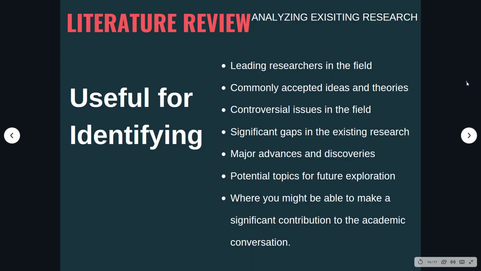Okay, and again, literature reviews are great for knowing who some of the leading researchers in the field are, what are some various things that have already been agreed upon by researchers up until this point, and also, what's really helpful when you're doing your initial research, understanding where some of the gaps are in the existing information, so that you could potentially come up with your own ideas to try and answer some of those gaps.